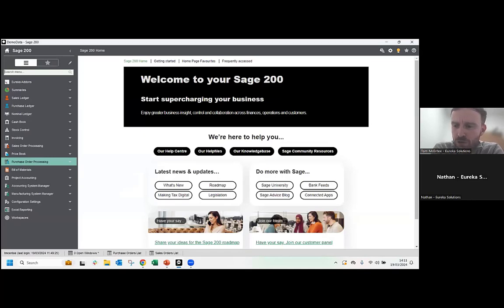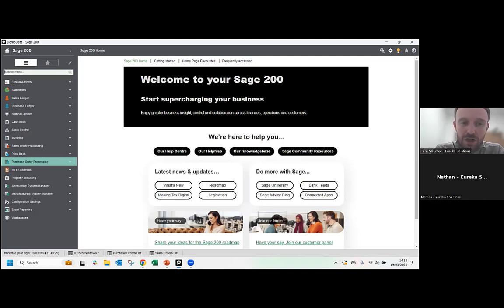Now, the web portal has been heavily added to over the last probably 2 to 3, maybe even 4 years. And when a new release of the software is brought out, more often than not, there's a few enhancements to the web portal. So it might be something that some people on the call have not seen before, so it might be good to even just see it for the first time.